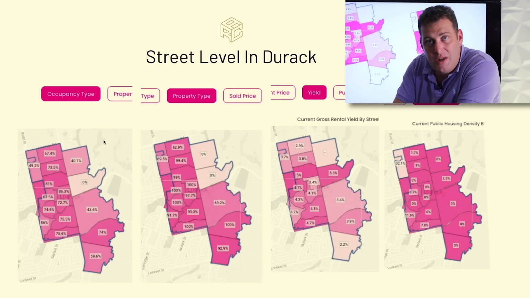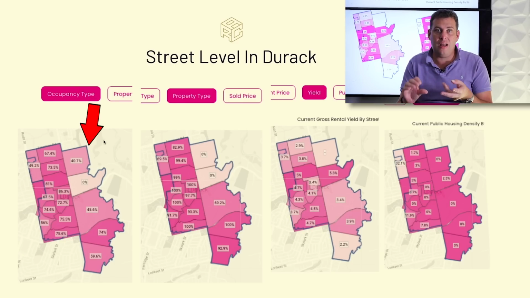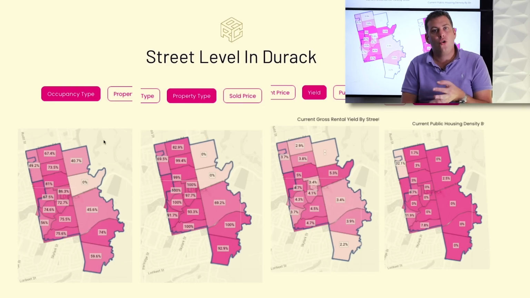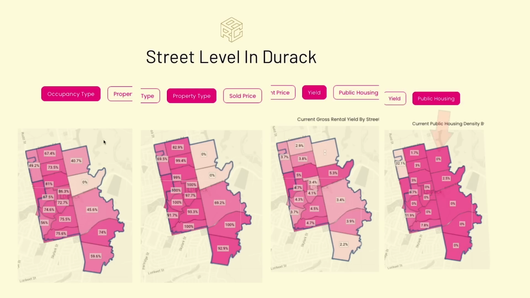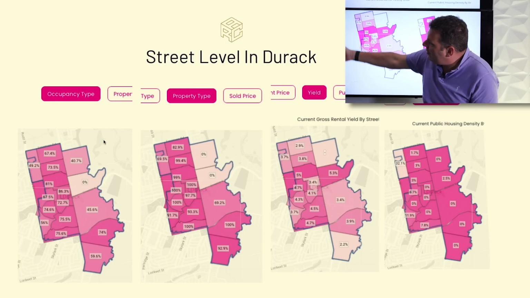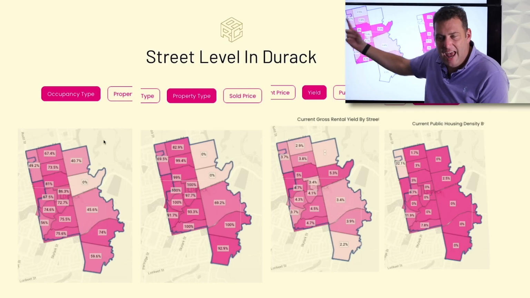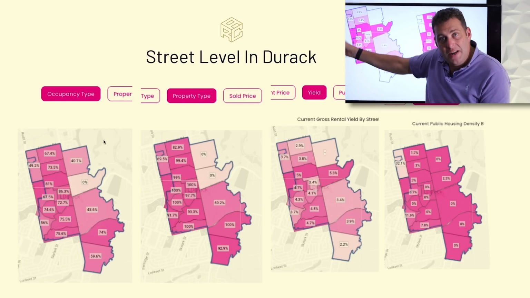We have a Ripehouse sweet spot score associated with every street across the country. It looks at owner-occupier levels, property types in that street, rents, yields, and public housing percentages. I've broken that down here for us because we've seen generally over in the west part of this suburb, that's where all the owner-occupiers live in houses, right? Renters potentially on the eastern side of the suburb in units. So you've got a very close correlation between renters and occupancy type and property type.